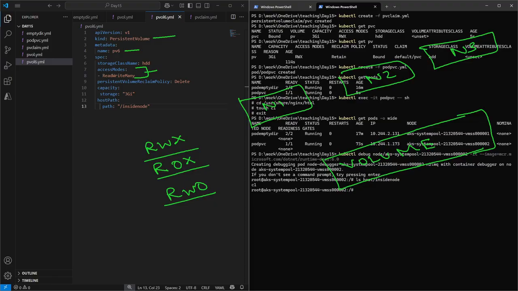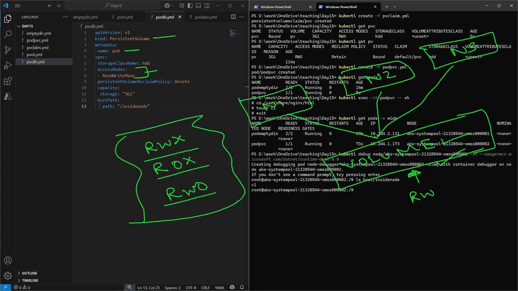While creating the persistent volume, if we mention read write many, it means n1, n2 and n3, all three nodes, can read and write on this configuration at the same time. If you mention read only many, n1, n2 and n3 can only read the data from this volume. And if you mention read write once, at any point of time only one node can read or write the data. So that's the difference between the three configurations.